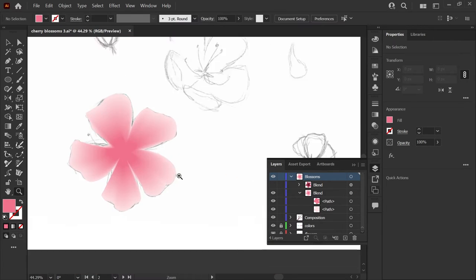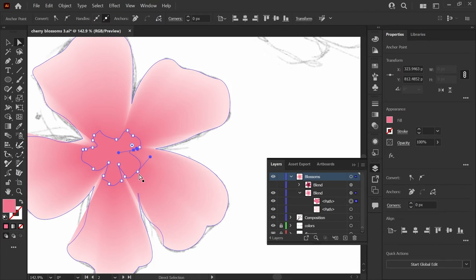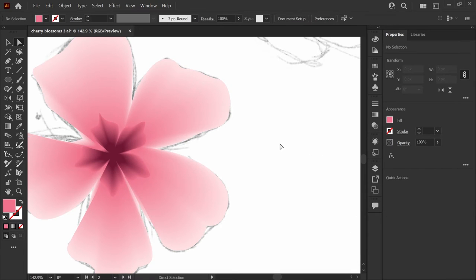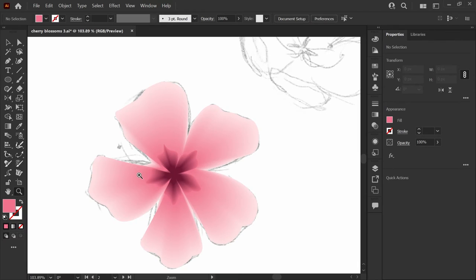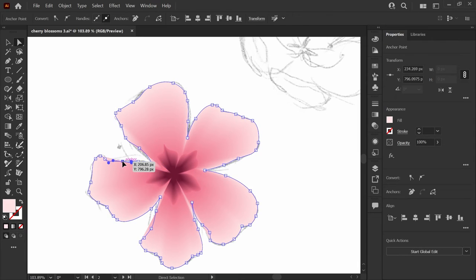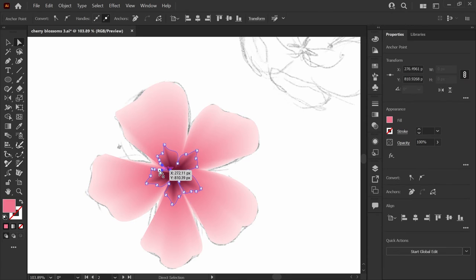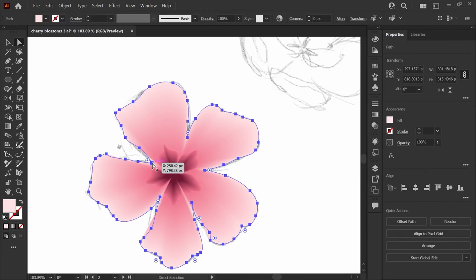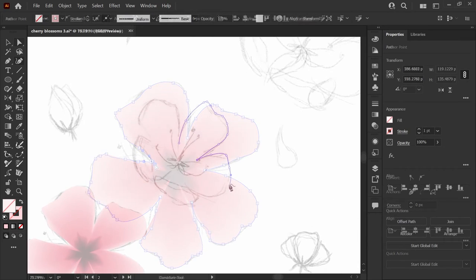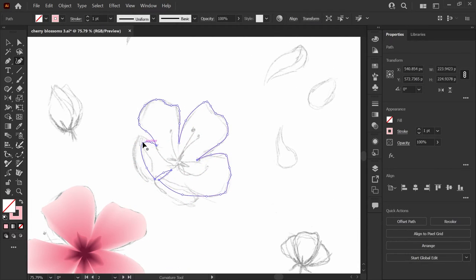This is a fun process, and it's mostly just using your eye and figuring out what you think looks best for the outcome you're trying to get. I do recommend having some reference images handy while you're doing this step in your own artwork. It can help you make decisions like this on final color tweaks and how your flowers are looking compared to real cherry blossoms. I'm happy with how that looks, and now we'll move on to creating the rest of our flower petals using the curvature tool, which I'll speed up for you a bit.